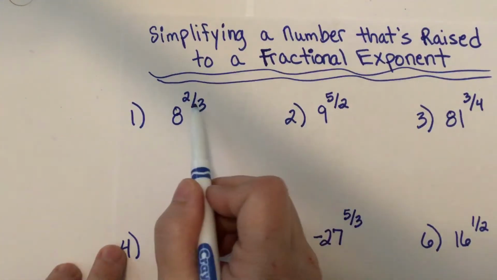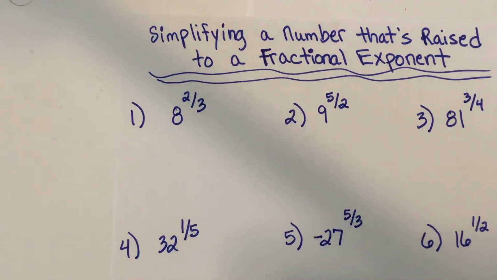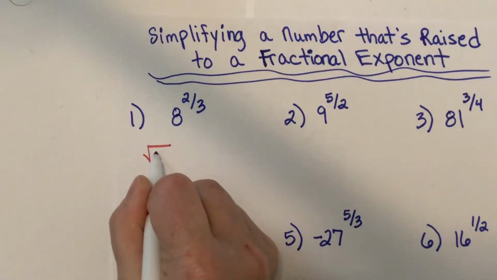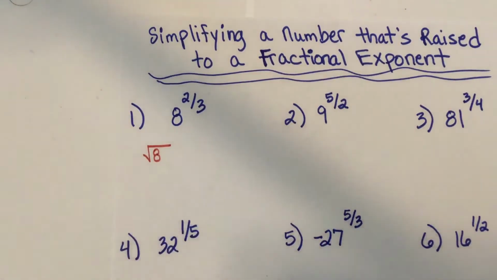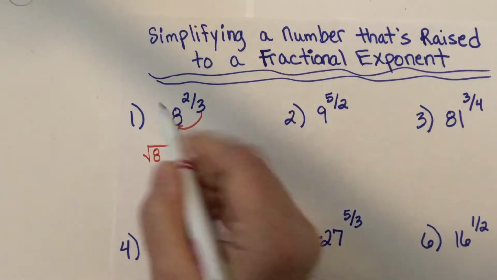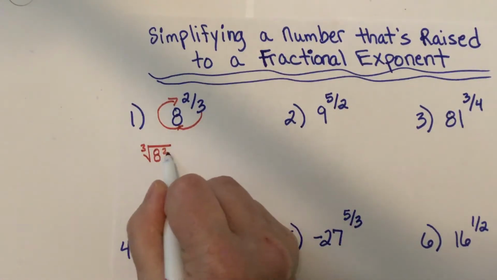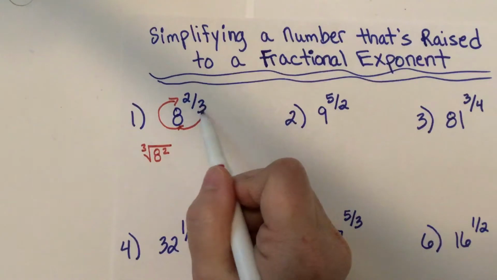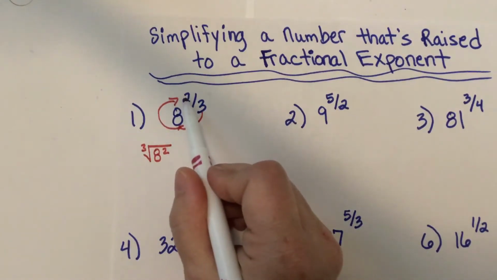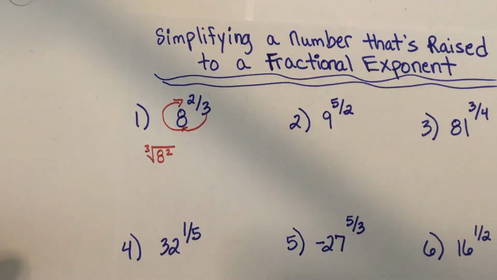So right now these are all in exponential form. Well, I want to turn them into radical form. So I want to figure out what root of 8 I am taking. Well, I am taking the cubed root of 8 and I'm raising it to the second power. Remember, kind of go around the world. This is the root you take. This is the power you raise it to. So this is how I would have written it when it was just a variable.